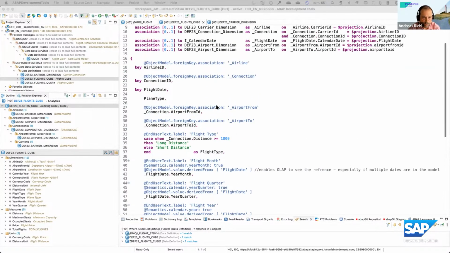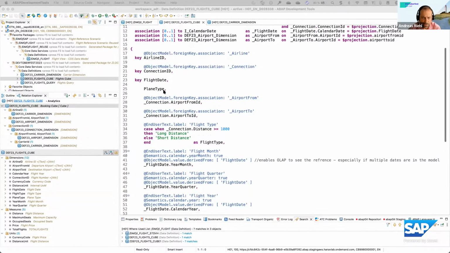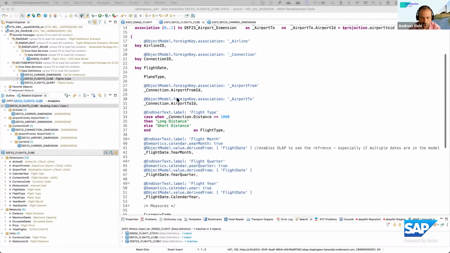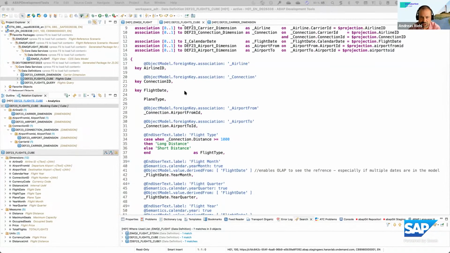Like I said, we wanted to have the airline in there, connection in there, plane type. We do have that already, but we could also aggregate our occupancy rate by the starting airport. And the starting airport from is not in our flights. So again, we have to use an additional view.